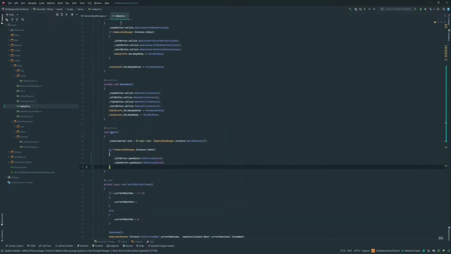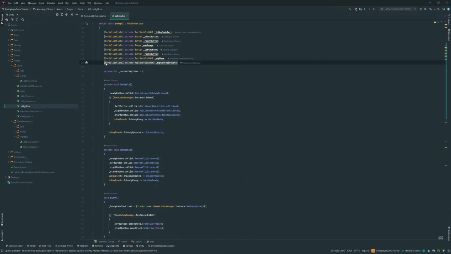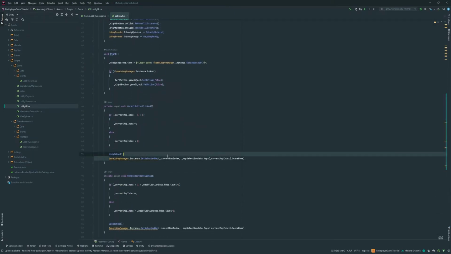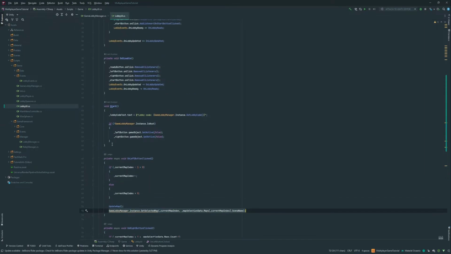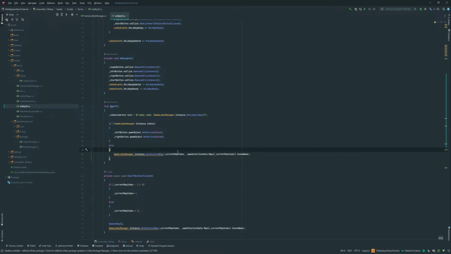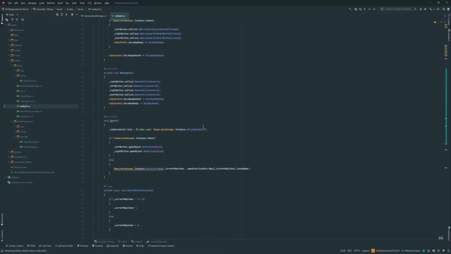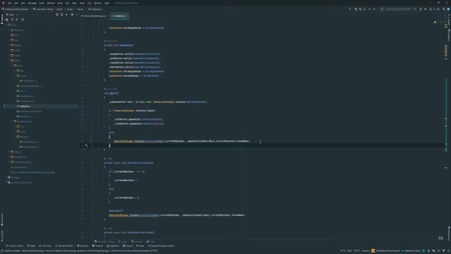Because it's in the lobby UI, we have the map selection data right here. So whenever we start the game, we're going to set the name. If you're the host, in the else here, this is initialized to 0, and so we're going to set the scene name. So that's that bug fixed.